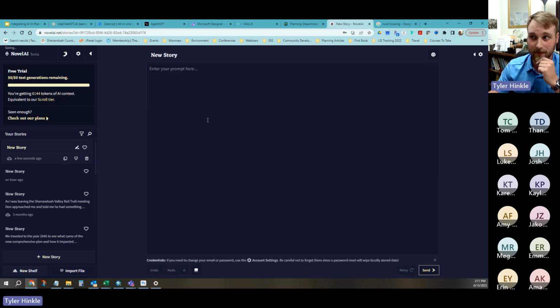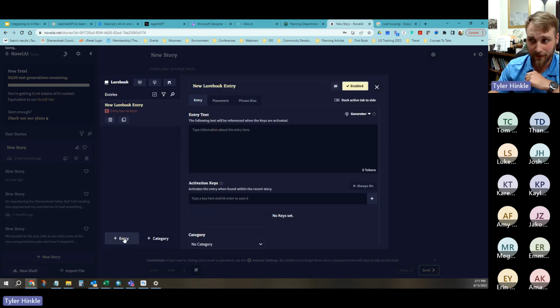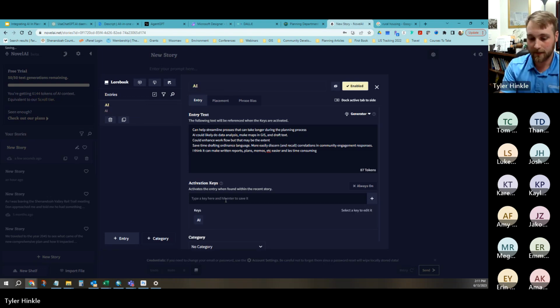This is supposed to be used for people who are doing Dungeons and Dragons or some other storytelling thing. But there's a little trick here called the lore book. You can add entries, and in that entry, we can add results from a survey. And we could add a tagline with AI or planning, so whenever I say those terms, it will play on those.